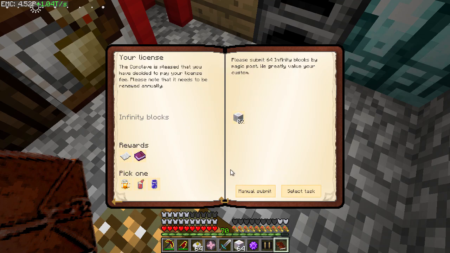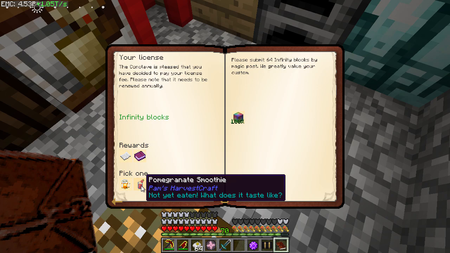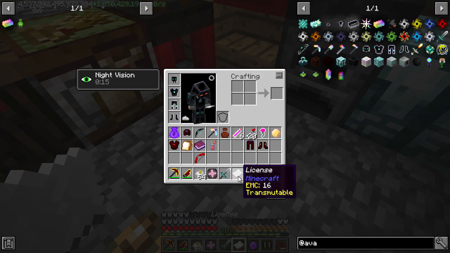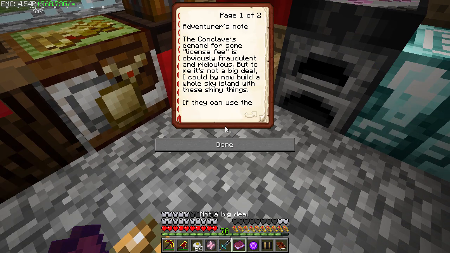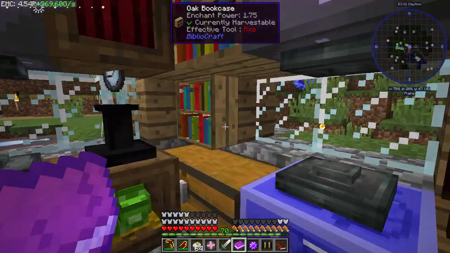Let's go that. License. Manual submit. Thank you. There we go. What do we get? Giving me the blue smoothie, pomegranate beer. Let's just do that. So we got our license, I'm guessing. Not a big deal. Adventurer's note: the Conclave's demand for some license fee is obviously fraudulent and ridiculous, but to me it's not a big deal. I could by now build a Hellsky Island with these shiny things. If they can use the energy of the materials to improve transmutation teaching, I don't mind paying. How rather noble of us.